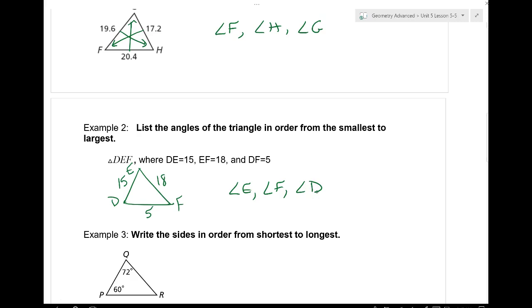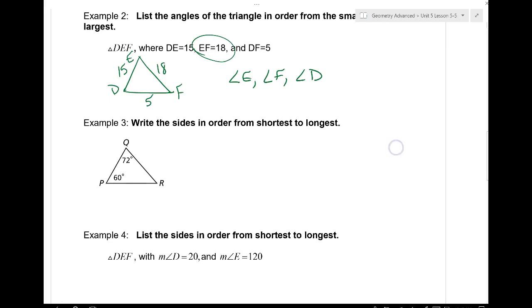Now here's the other way you could think about it. If I know the length of the segments, isn't the angle opposite the one that's not making that segment? So right away, if I knew that EF is the longest segment, what's the only vertex that can be opposite of it? D. So that's why I knew angle D was last. So it's another way you could look at those. It's still a visual thing you kind of think in your head, but isn't that just easy to draw it out? All right. Now, let's switch it around.